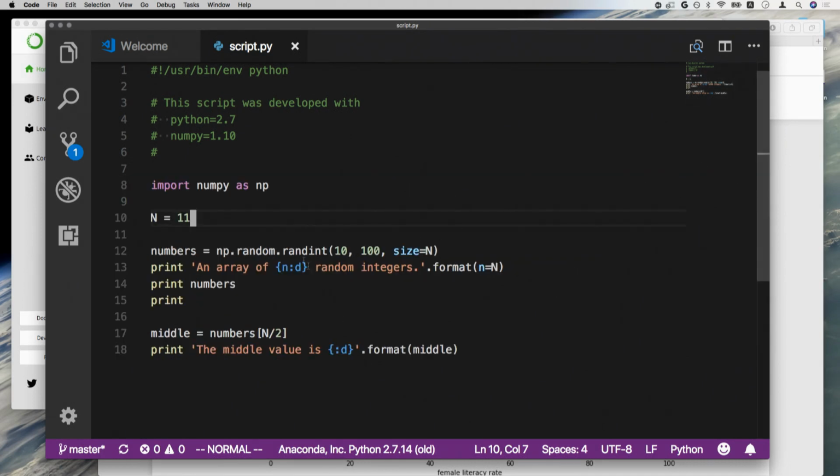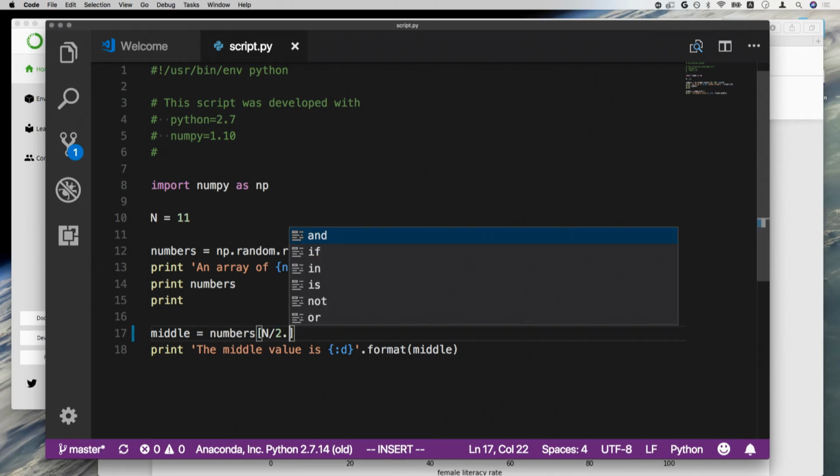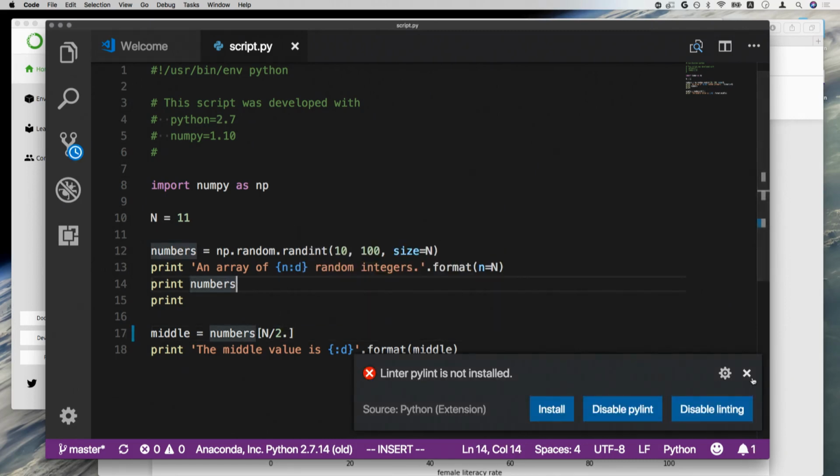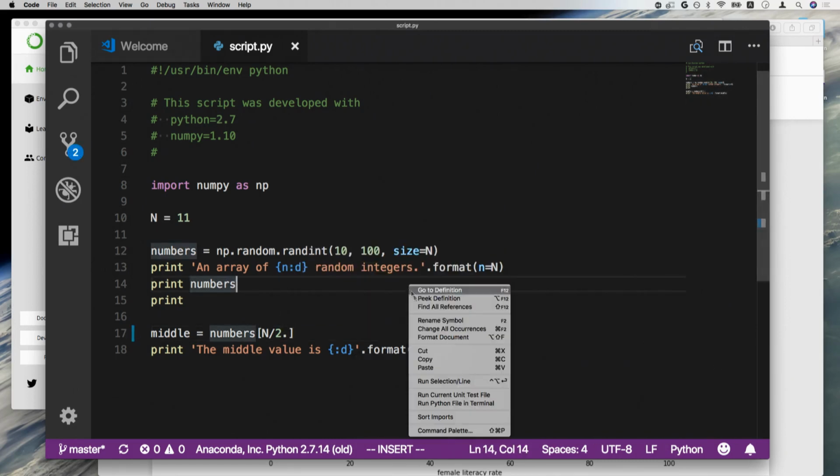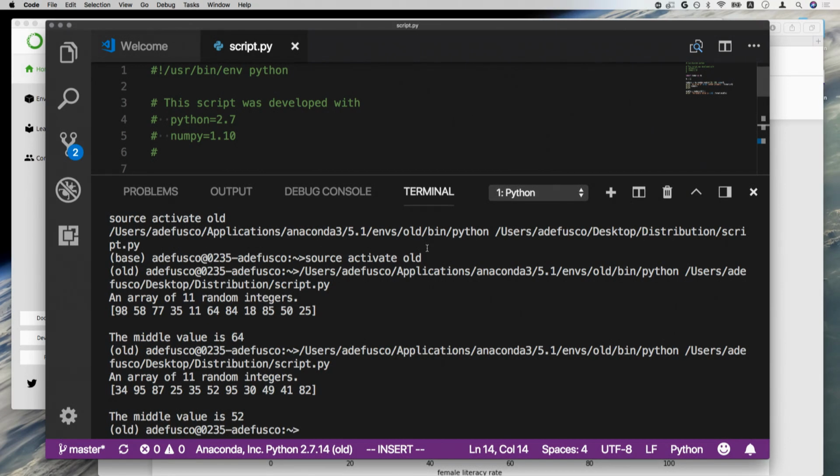It uses an old API of NumPy, which would allow you to select with floating points. So if I had this at 2.0, my code still works.